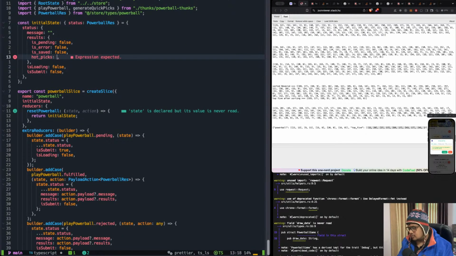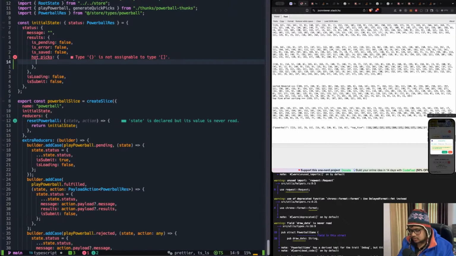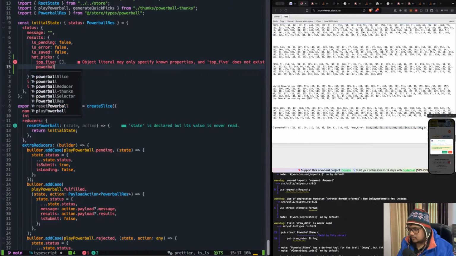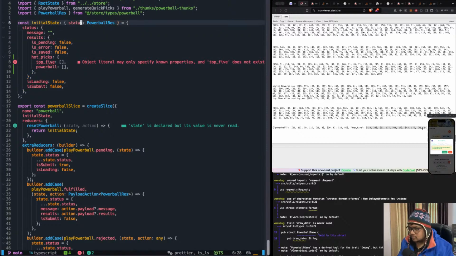What if a hot pick is a struct that says top 5 is an array, and we have our array. Okay, let's go here.